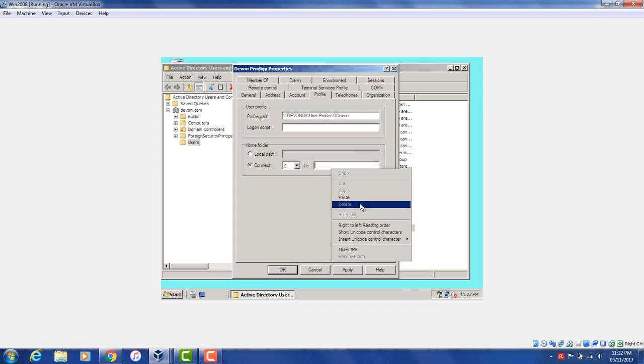Then we will paste the network path, then after type slash percent username percent, and we click apply. You'll see that this has changed into Devon, which was my username, and then we'll click OK.